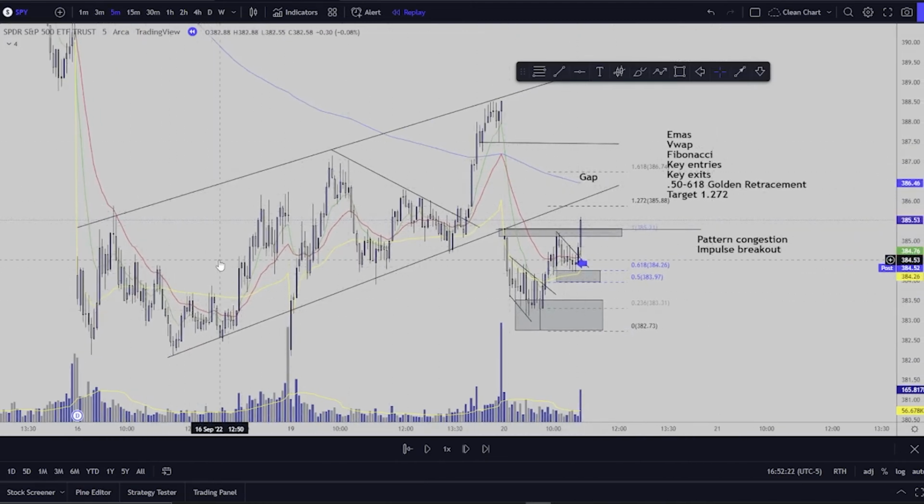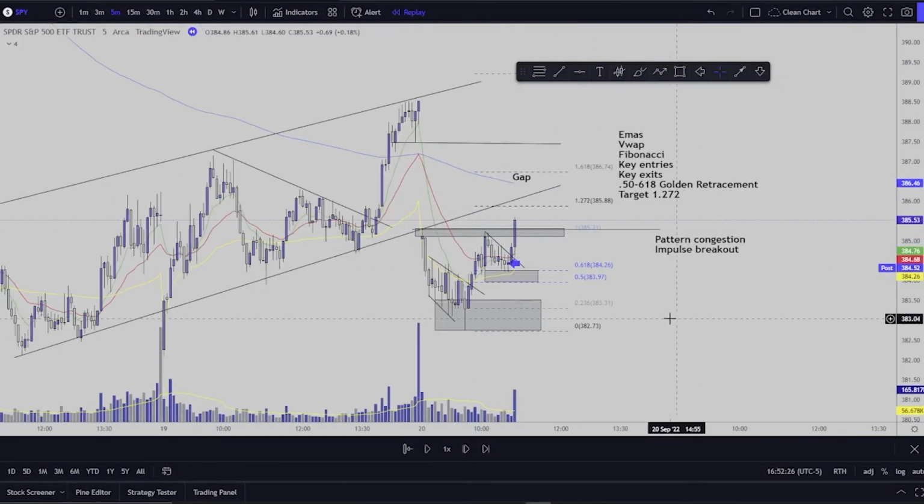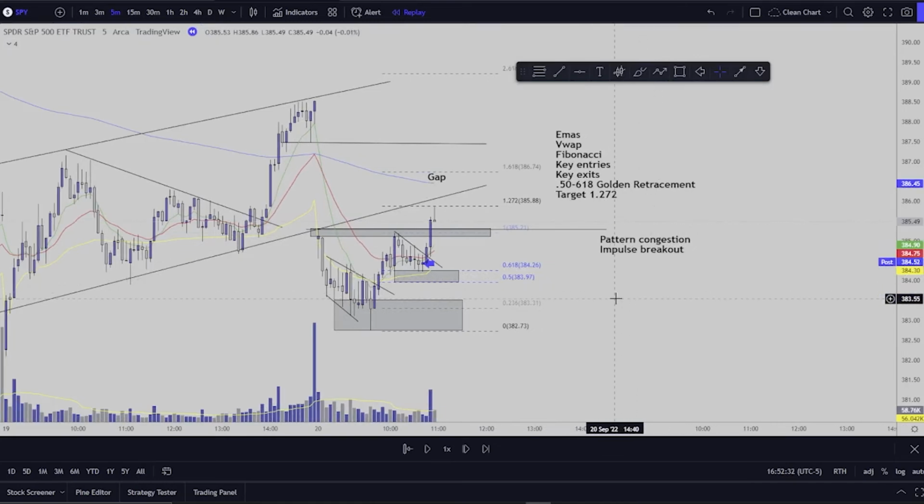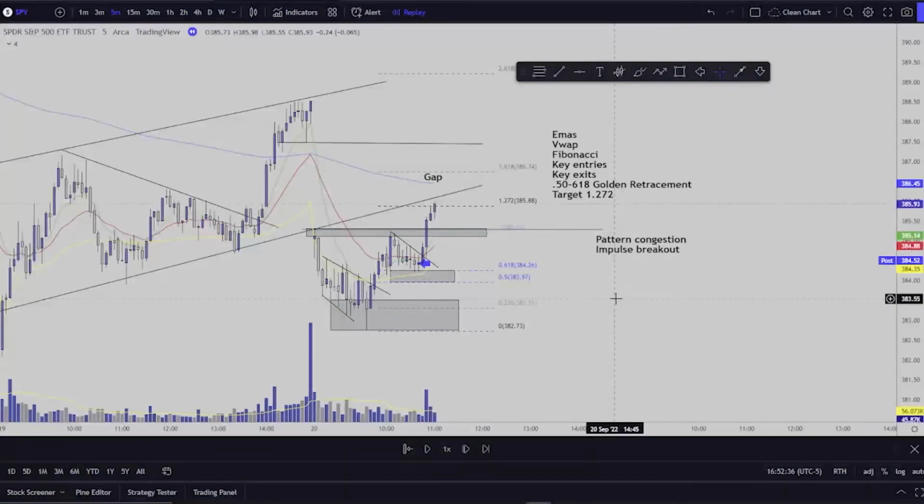This is a rising channel, when it does break to the downside. So that is an actual higher time frame pattern that's currently going on. So let's go ahead and continue, right? Bam, right? You're looking for that target, the 1.272. That's exactly it, you're looking for a golden ratio entry to a 1.272 target, right? So essentially, that's the trade right there for you, right?